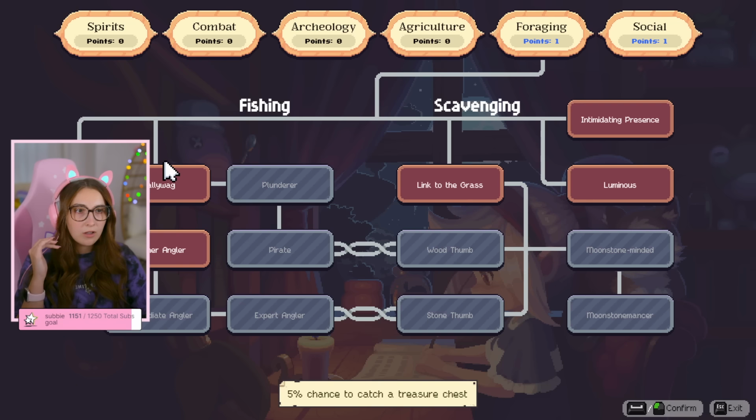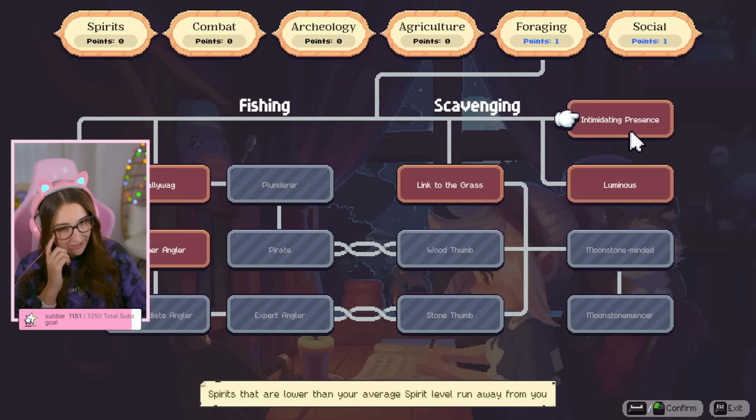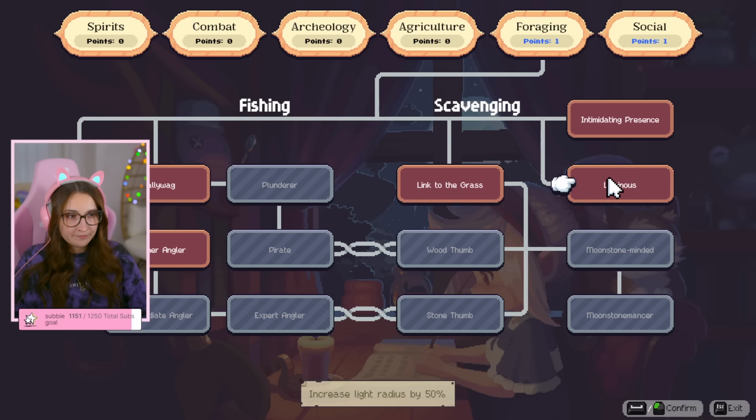Oh, is it because I was fishing? 5% chance to catch a treasure chest. More likely to catch silver quality fish. 50% chance that crops drop coins when cut down. Increase light radius by 50%. Ooh, that's kind of nice. Spirits that are lower than your average spirit level run away from you. Ooh, I don't know. They all sound good. I don't know. Maybe I'll do the silver quality fish.